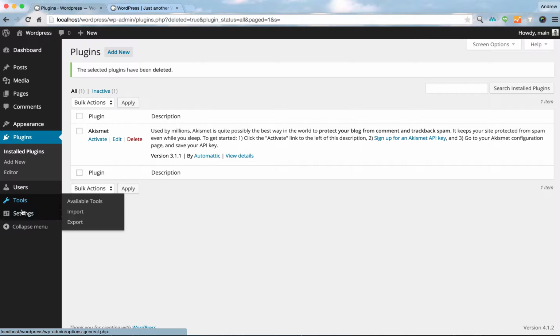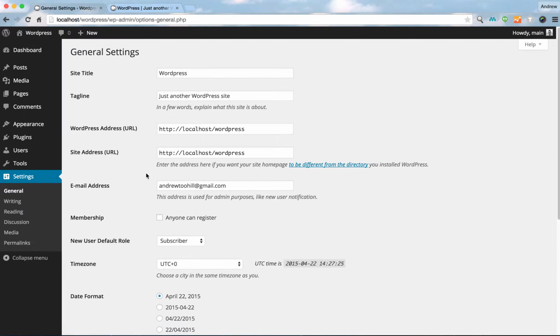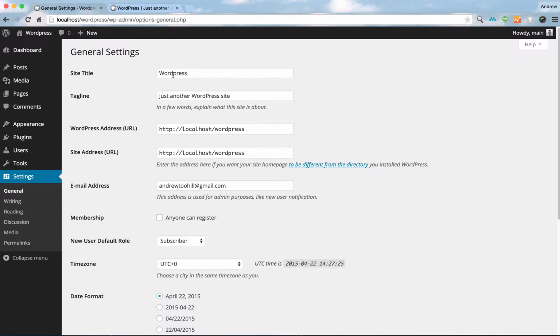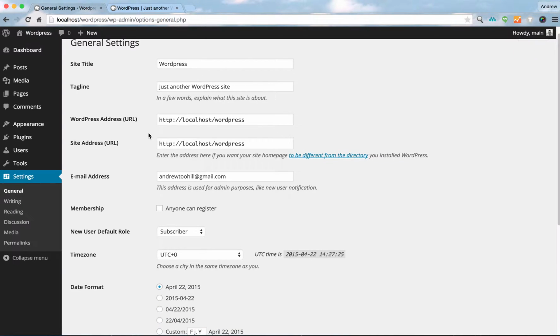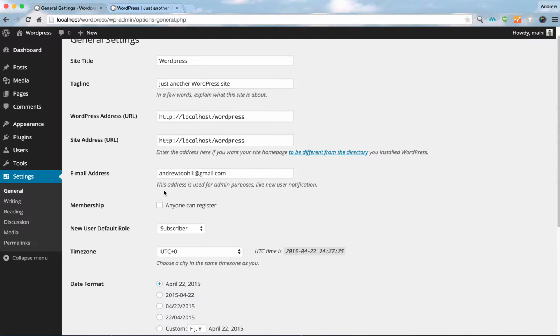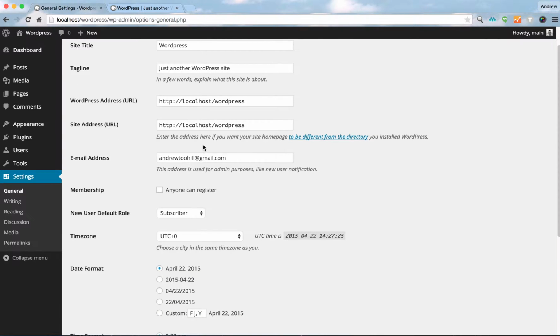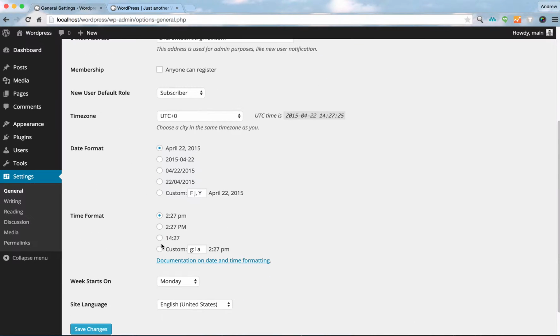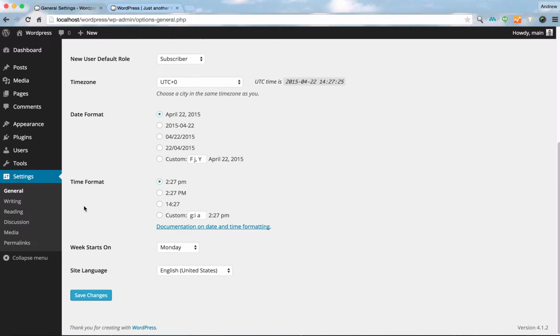And we'll go down to settings, general settings. You'll see I just want to make sure my site title and tagline are set up correctly. In this theme, they're output here at the top, this being the site title, this being the tagline. You can adjust those here in the general settings. I'll just leave them here for now. You can adjust the email address that's used for admin purposes on the site. You can change your time zone, your date formats, the day the week starts on, even your language. We'll just leave those here for now.